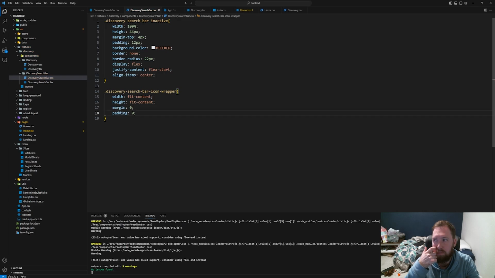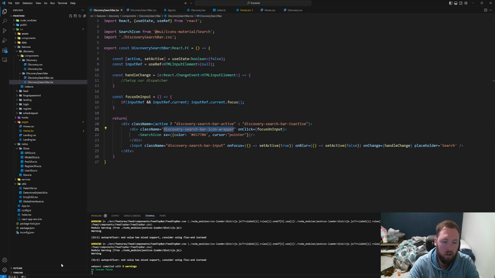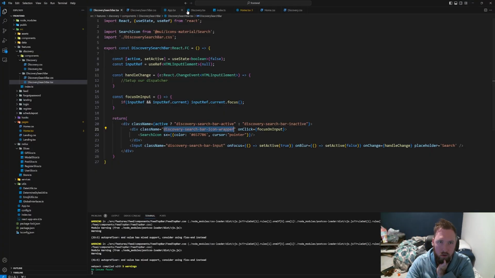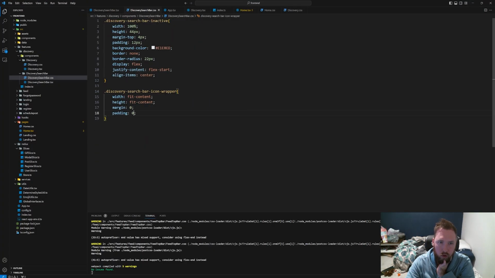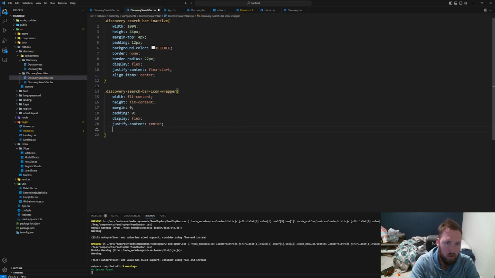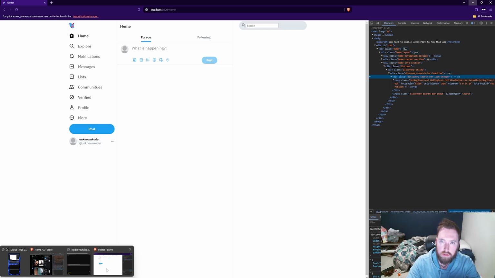I want it to be just dead on, nothing in there. If we click on it, oh man, it's not centered. What if we do this? So we know it's 24 by 24. You know what? What if we say display flex, justify content center and align items center. Wish we wouldn't have to do that.